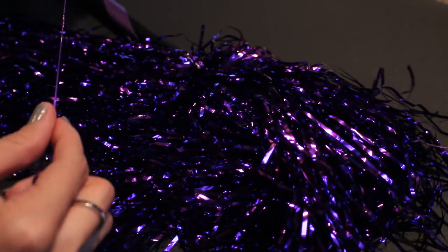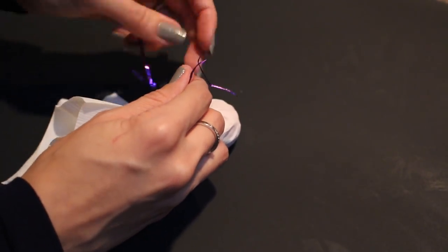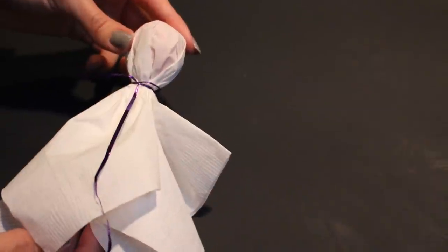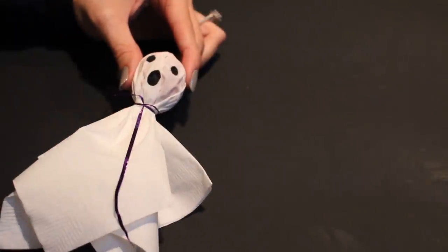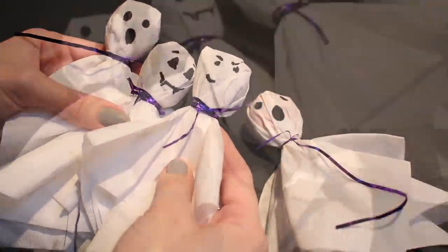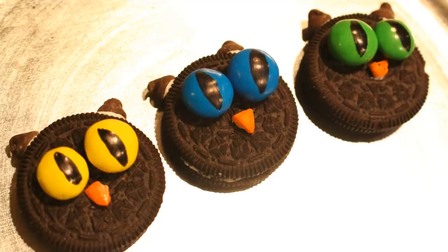All you're gonna do is flatten the napkin around the lollipop until you get a pretty ghost-looking shape. Then pull one of the streamers off the broom decoration and tie it around the neck of the ghost to help everything stay in place. You can tie a little bow or leave it undone. The very last thing is to draw a face on — I did a simple little surprised ghost face. They take seriously 20 seconds each to make, so you can definitely make a dozen of these.